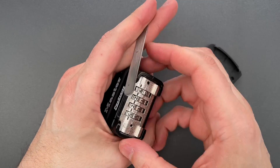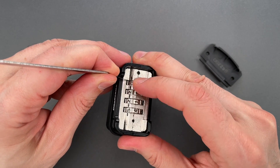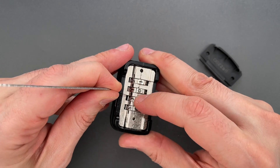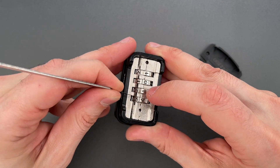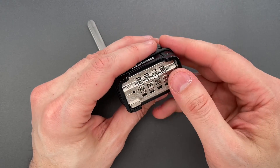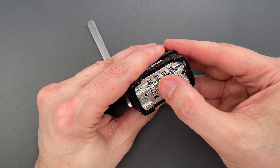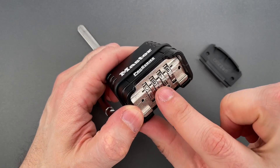To open this using the tool, I'm going to insert my notch decoder along the right side of the code wheel. I'm then going to turn that wheel until I find that the decoder falls into a deep notch. Now that I have all those notches aligned, I'm going to move each wheel down six positions. Okay, our combination is 0, 8, 7, 8.